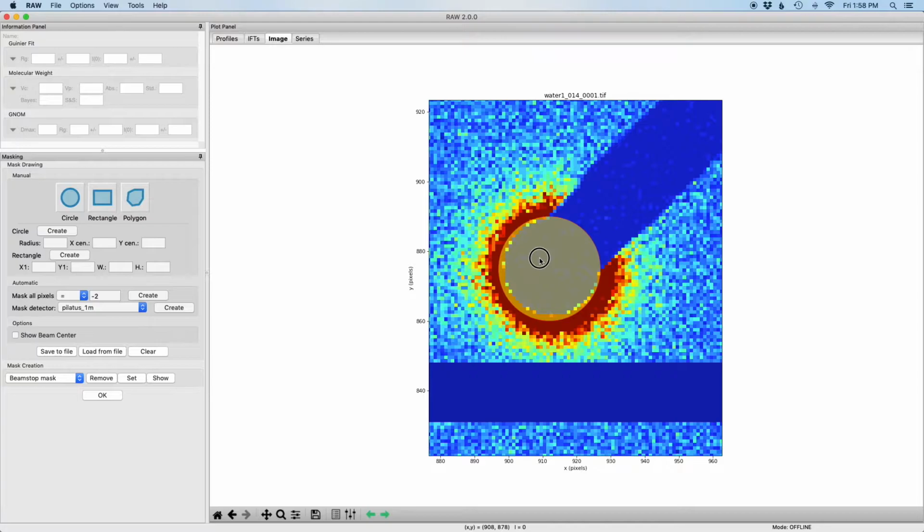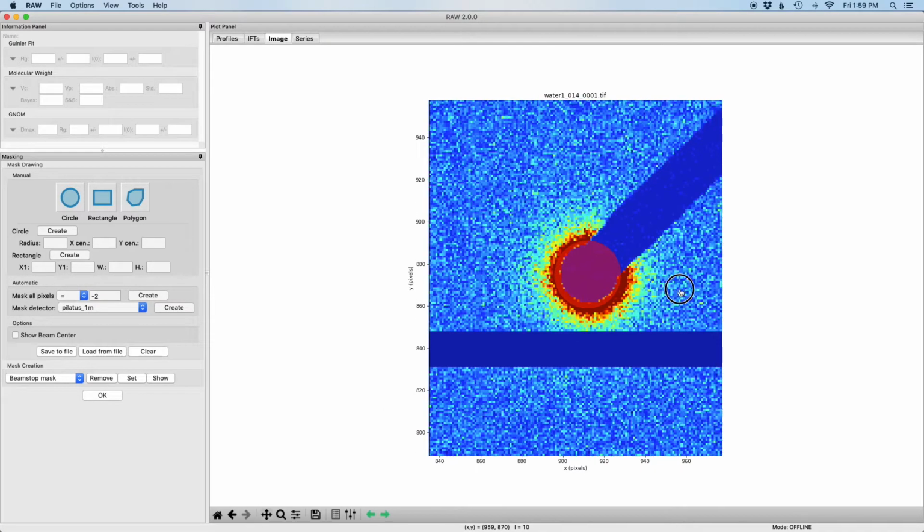In fact, I might just drag this back a little bit like that. And I think actually it wants to be maybe 1 pixel bigger, so I'm going to right-click, select Resize, and drag it out. So I'm happier with this. We're not so tight on the edge of the beam stop that I have to worry that maybe I've missed a pixel somewhere, even though we are going to sacrifice just a tiny bit of the low Q. So now I'm going to zoom back out a little bit so I can see over the edge of the image again.